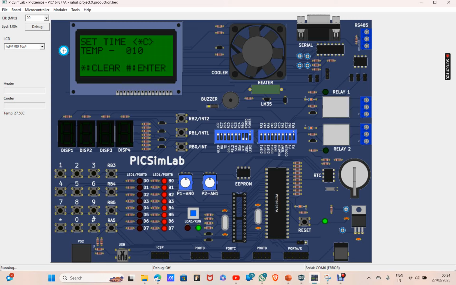Let me enter the temperature as 100. Press enter. In the convection mode, the preheat time is default. It takes preheat time to heat the temperature in the micro oven.